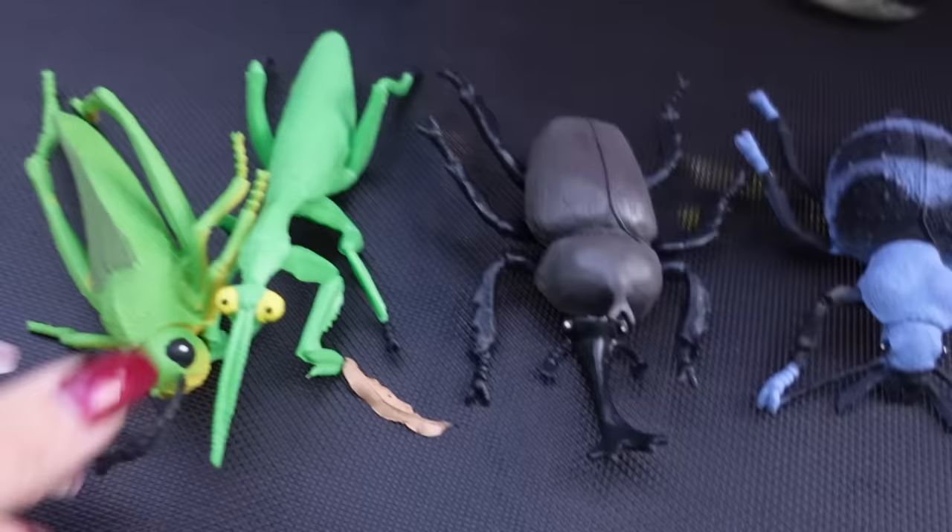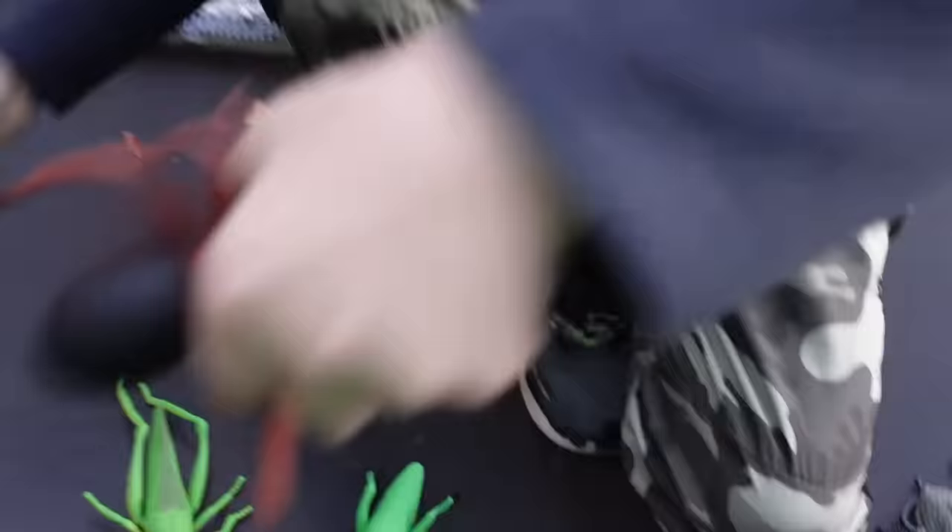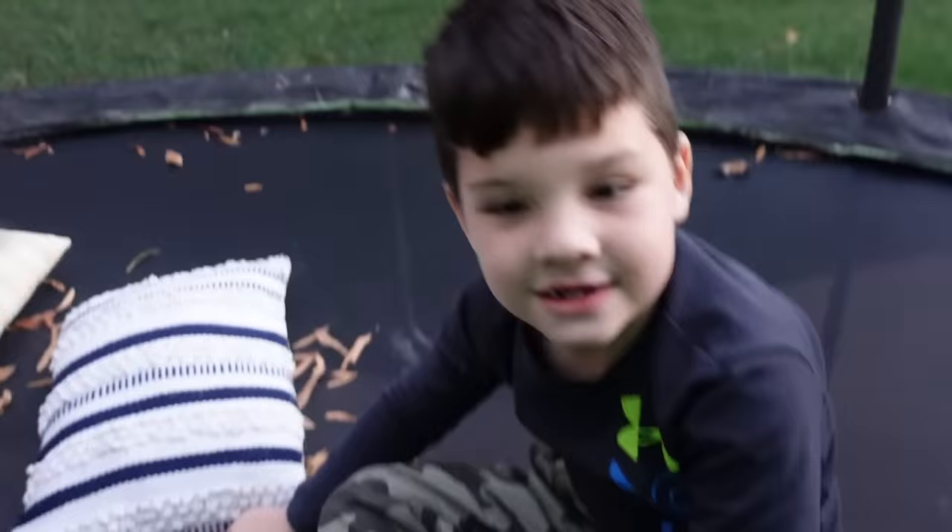Grasshopper! Oh, I don't know what this is - do you know what this is? Red? I don't either. Oh, a giant red ant! Look at his eyes, he's creepy. And then we've got this - looks like another beetle maybe. Oh, that might be a firefly. I don't know.